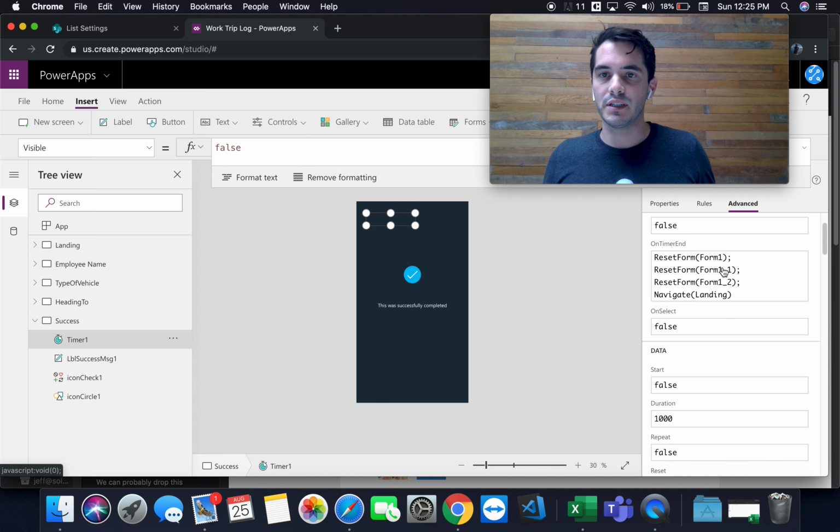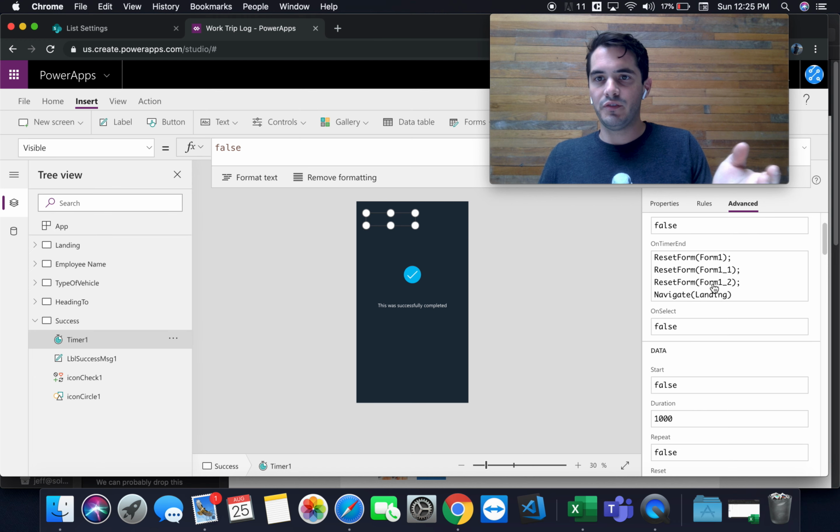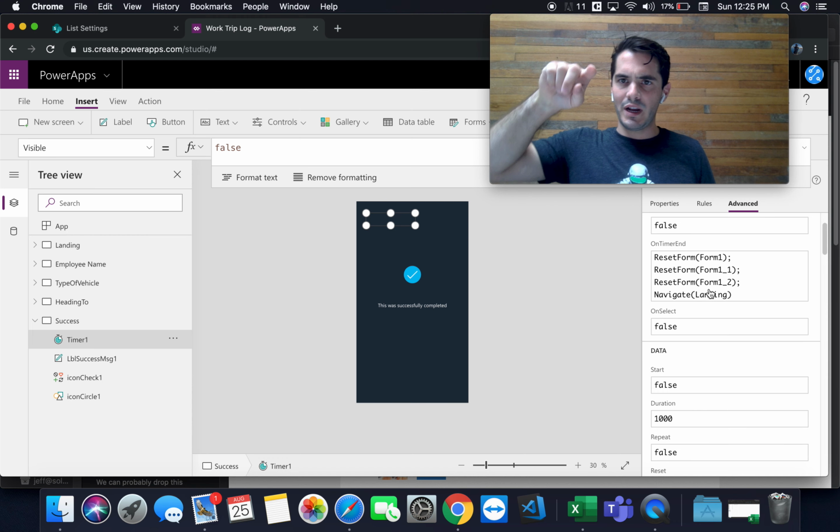If we close out the app, it's going to reset everything, but we're going to make the assumption that our users are going to do exactly what we're not anticipating. And so we have reset form 1, we have reset form 1_1, and then reset form _2, which is how our forms are numbered within PowerApps. And then our navigate function, right, back to landing. So it creates this nice loop.